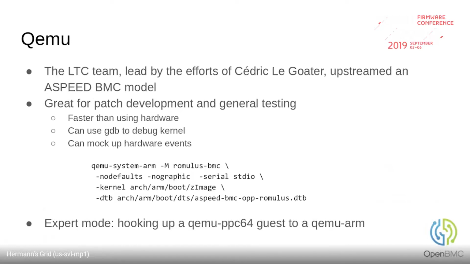Then there's more advanced things, modeling Ethernet, modeling our FSI debug stuff that we're currently doing, all this kind of gear. The goal with the QEMU stuff was both to help low-level developers, kernel, U-Boot, but also to help integration testing and continuous integration of the entire BMC. So if we have a complete model of the system, you can boot OpenBMC. And as I said yesterday, in CI we run the Romulus model all the way through to BMC ready state, and if it doesn't get there, it fails CI. So we're currently using it a little bit.